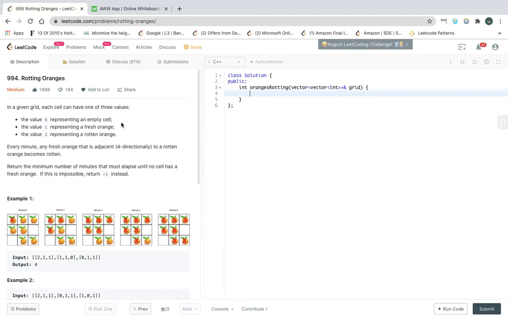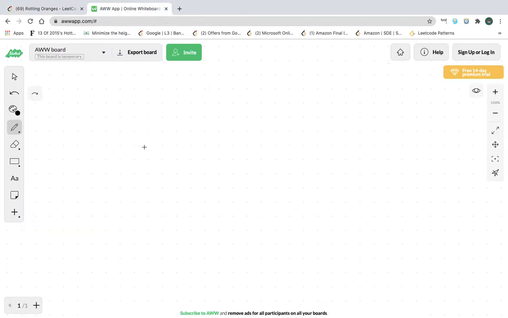Today I'm going to discuss another common graph algorithm, that is BFS, breadth first search. As the name says, we have to go breadth by breadth, level by level. Let's see this whiteboard.